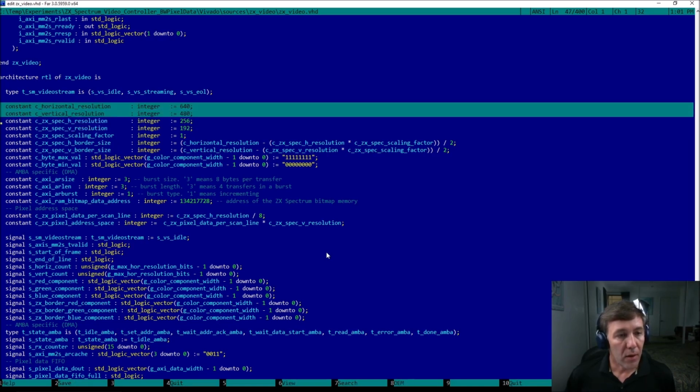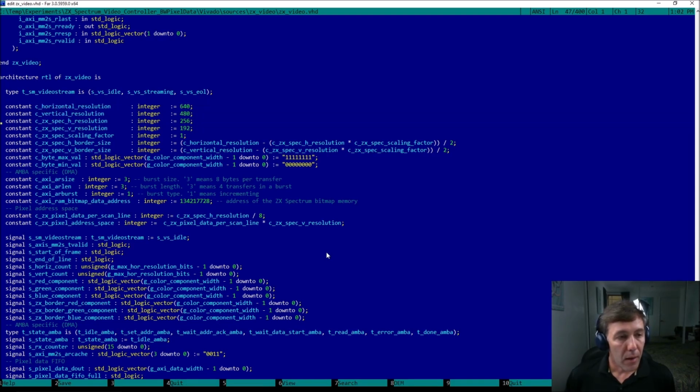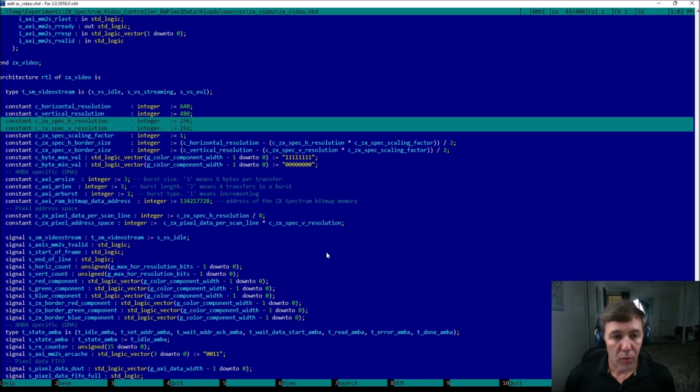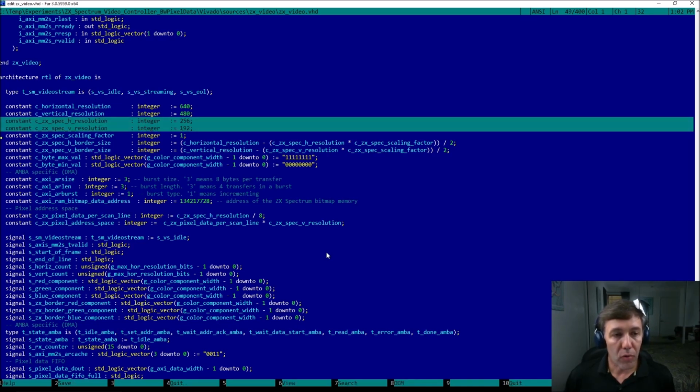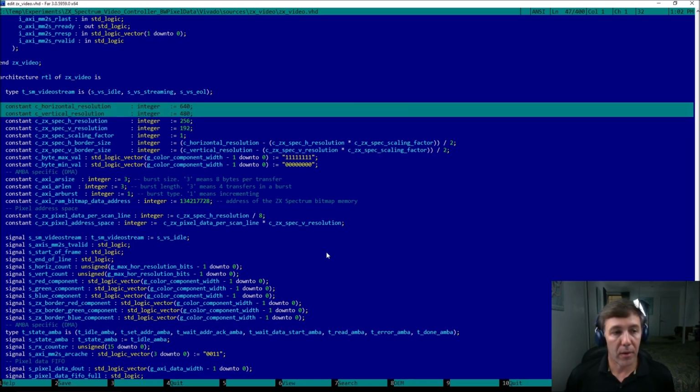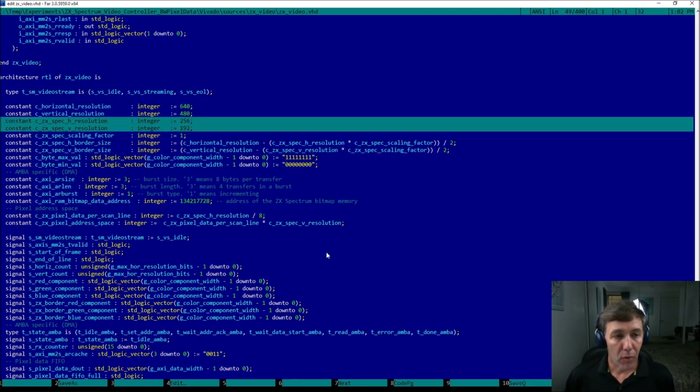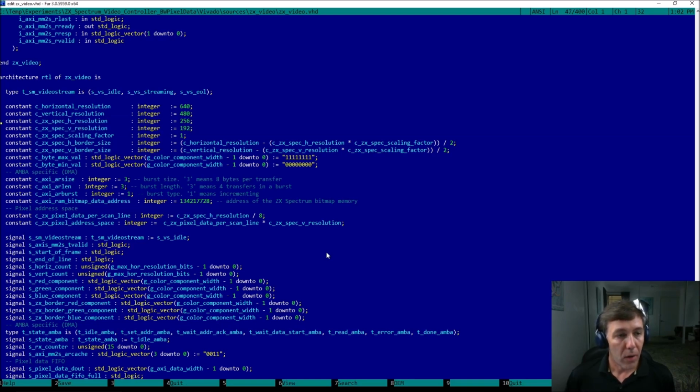This is the resolution that we're going to work with. This is the resolution for our HDMI display. And this is the native resolution of the ZX Spectrum. As you can see, it is much smaller. So we're going to embed the ZX Spectrum frame into our HDMI frame. So obviously, without scaling, the ZX frame will look relatively small.